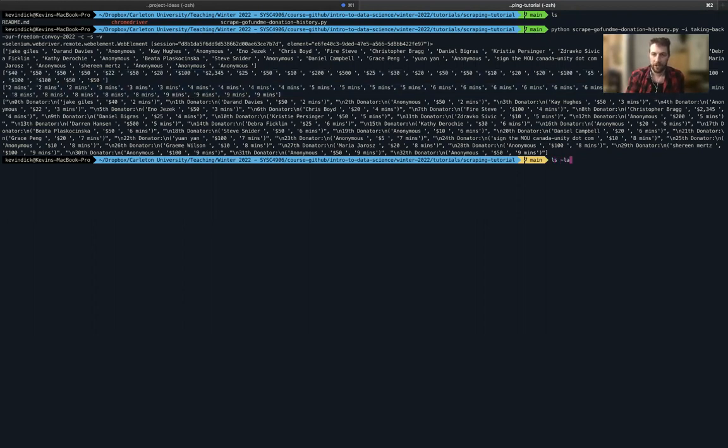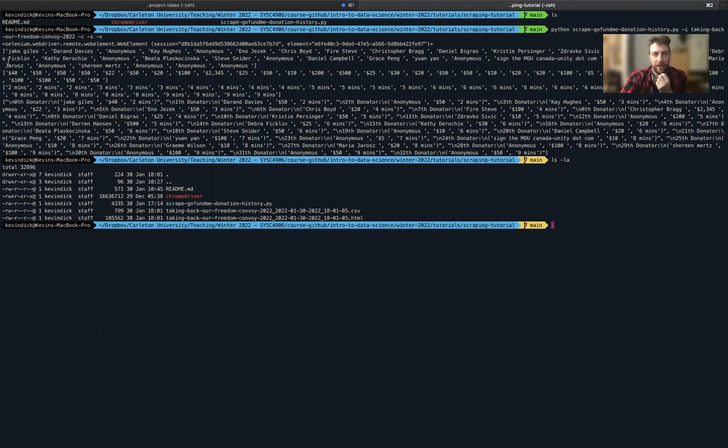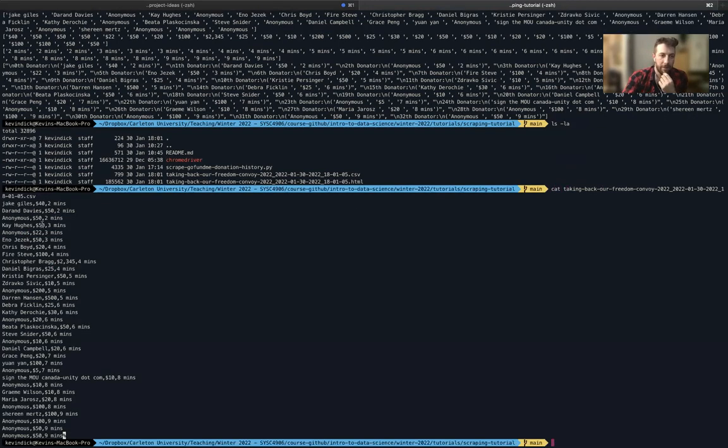So what I get here when I list all the files, by having added on those commands, .c to save to CSV and .s to save to source, is that I'm saving these to file with the name of the charity or the fundraiser in mind, and then a timestamp down to the second level, then .csv. If I want to look at what's inside some of these, I'll concatenate the CSV version. This is basically the readout of that list, and so we've effectively parsed and grabbed all this information. So Jack Giles, $40, 2 minutes ago, Duran Davis, and so on and so forth. This is all public information, so it's safe to scrape it.